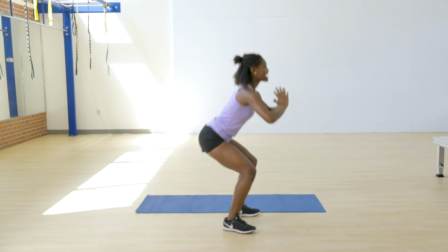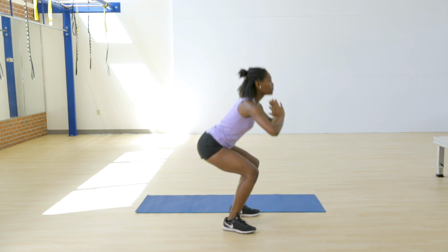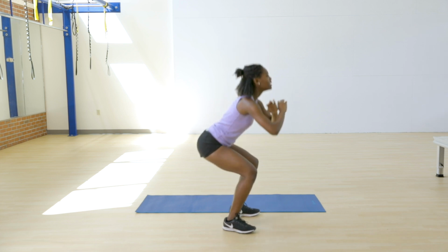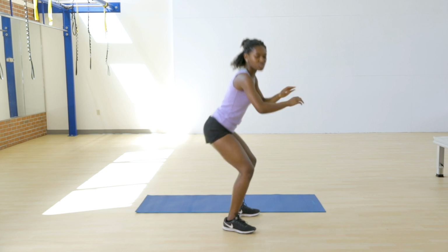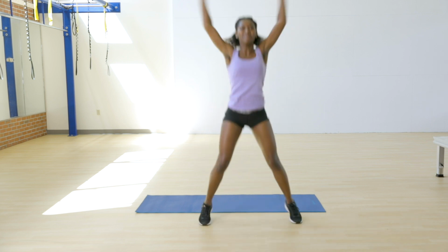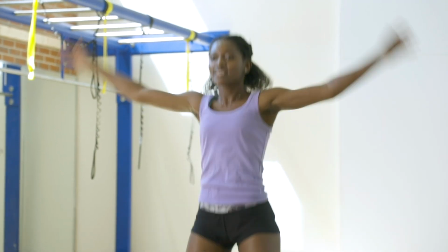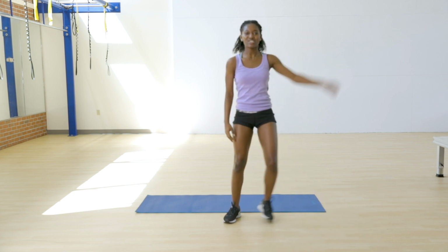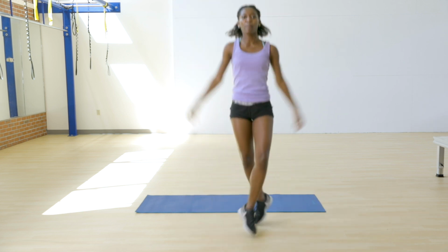Keep that body moving. You've got 10 more seconds on the clock before we bring it into some jumping jacks in 5, 4, 3, 2, 1. Meet me in those jumping jacks right here. For these jumping jacks, you have the option to take it one at a time if you need to. If you want an extra added challenge, we're crossing those legs at the bottom.